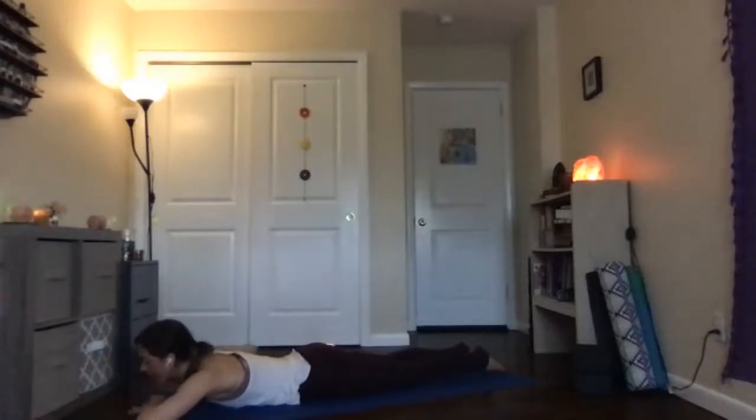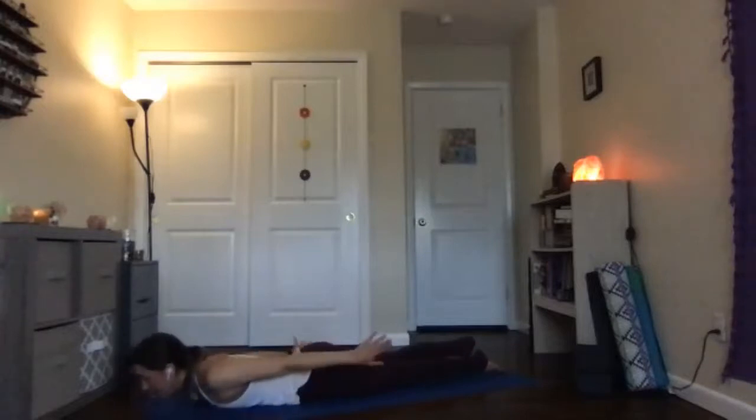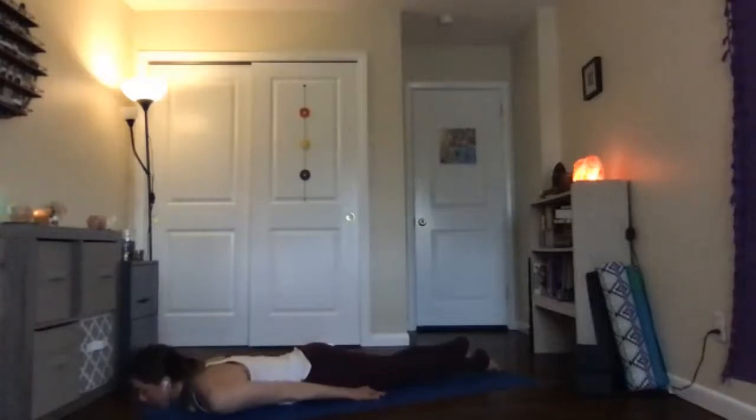Okay, we'll take our hands back behind us. Chin or forehead rest down. We're gonna have the palms face down, the pinkies in. They might even tuck a little bit under the thighs. Feet together to start, and then separate them just an inch. Press the tops of the feet to the floor. Press the pelvis into the floor. Press the hands into the floor.